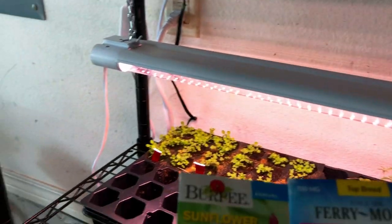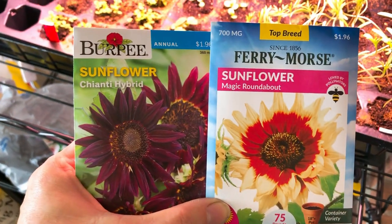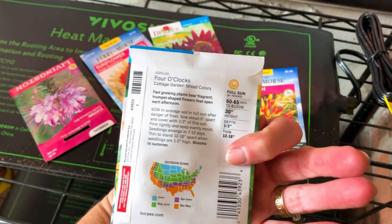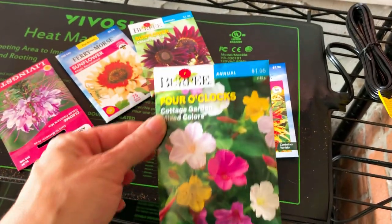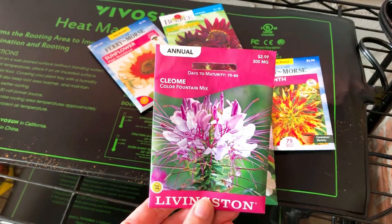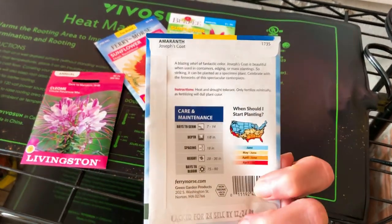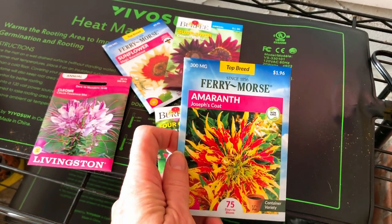Some of the sunflowers I planted almost a week ago have sprouted too. I may have found a few more seeds at my local garden store — we went on a little shopping trip. I got these two sunflowers — they are so cool looking. Then I'm gonna do these four o'clocks, which get about 30 inches tall. This is a score — I love these! And I got one amaranth; I've never really seen any in person. I'm really curious how these will work out — this one's called Joseph's Coat.